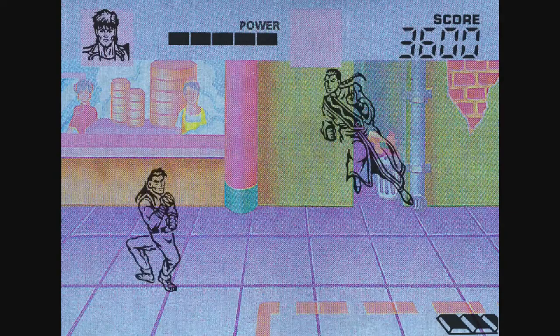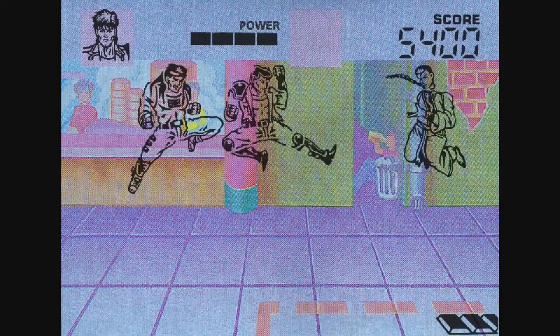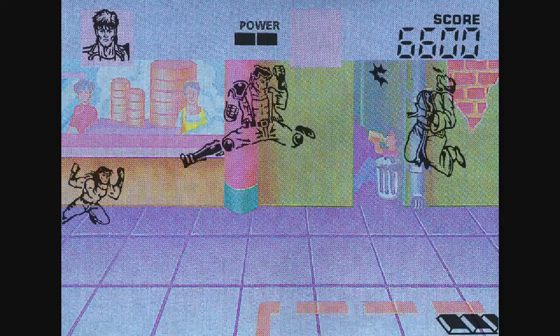Kick that guy! Okay, the bad guys... This actually does look way better than the first Double Dragon that we played at the beginning of the video. Hey, it looks more advanced and stuff like that. I mean, I definitely would not say it's a good game. It's no Skeleton Warriors. But it's an improvement.